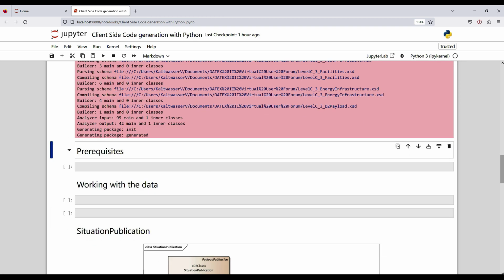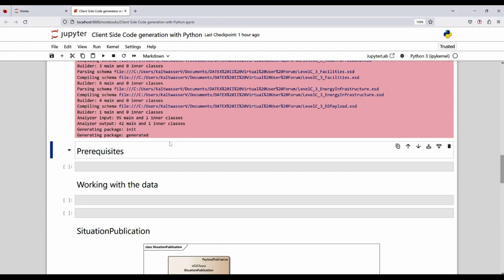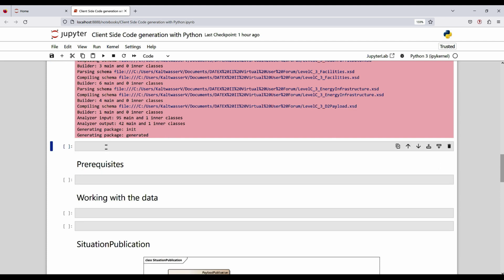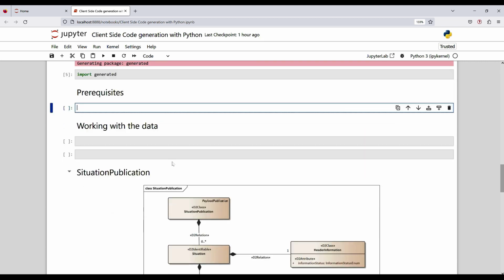After we have run that, we can see in our directory that there is a Python file with the name generated, which we can now import in our Jupyter Notebook by running import generated. To test the generated code, we can fill the Python classes with an example instance that is valid for our schemas using an XML parser.